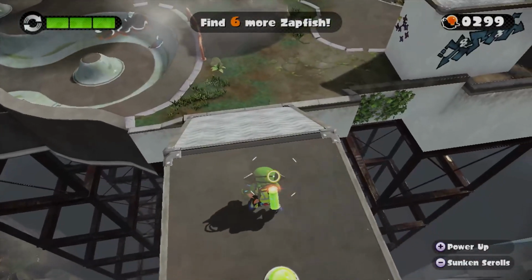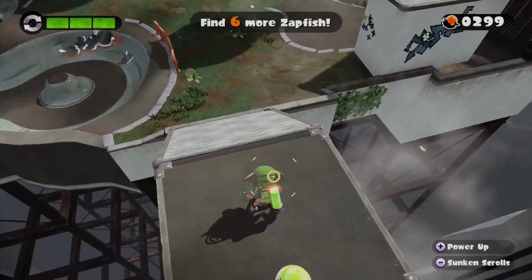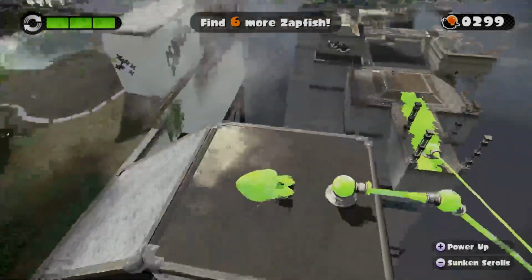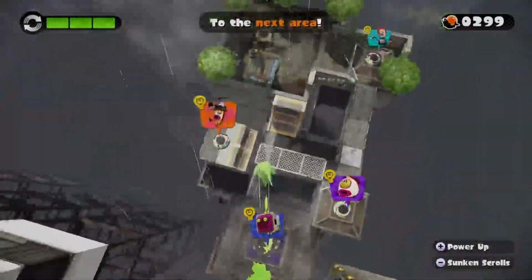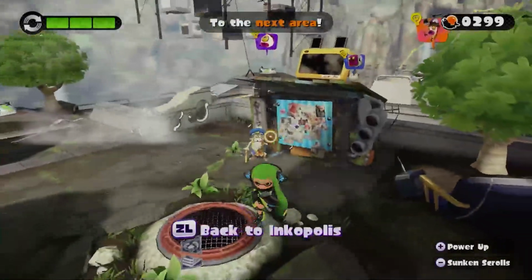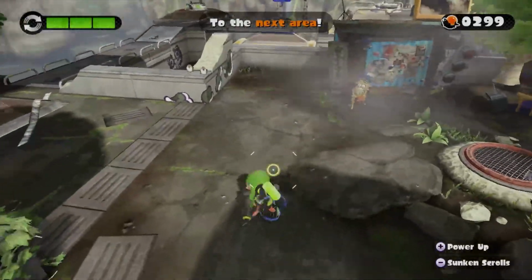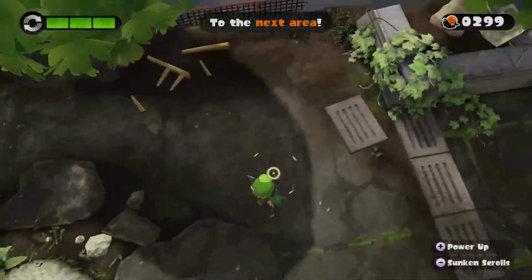Just trying to think here. What does this do? Oh, it's not allowing me to. Okay, right. But yeah, I'm just using the gamepad to go back to... Okay, you can go back to Inkopolis there. Right, yes, so... Maybe that'll do for this one video, because that's one area.